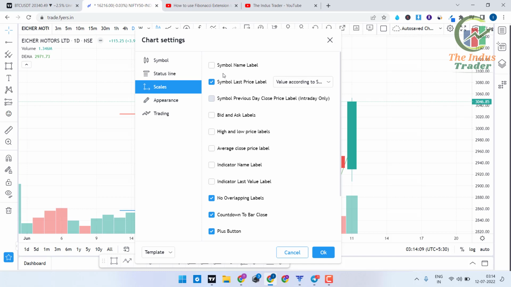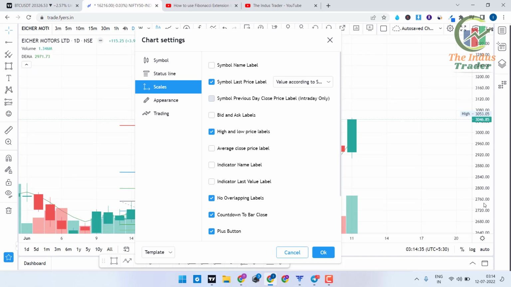Coming to scales, show name label, as I explained you, if you want you can, but personally I don't like it, so I just enable bid and ask labels. Like you get bid and ask similar to market depth, so you can also get it on the chart as well. And high and low prices, as I explained, this is the high.